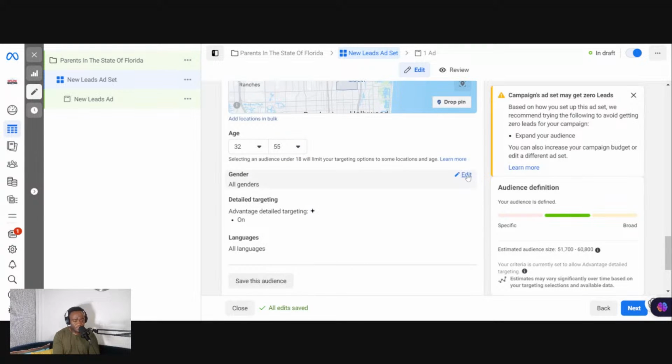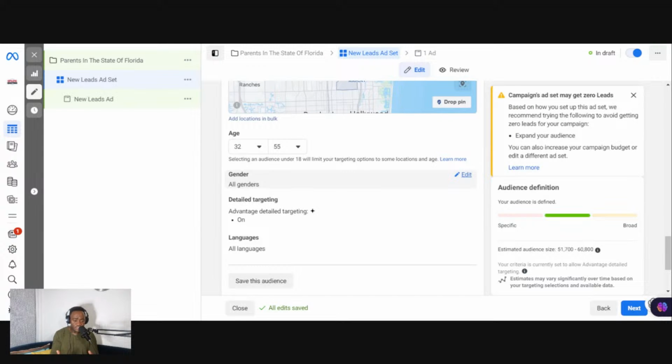And now all genders. I'm going to tell you this: most people see a very decent conversion, because a lot of females will click on this, because life insurance is an emotional sale. Now it depends on whatever your business is. You could be selling credit. It all depends on whatever it is that you're running for your business.